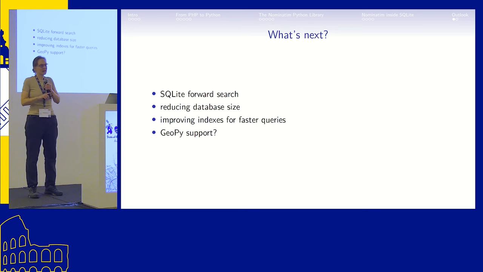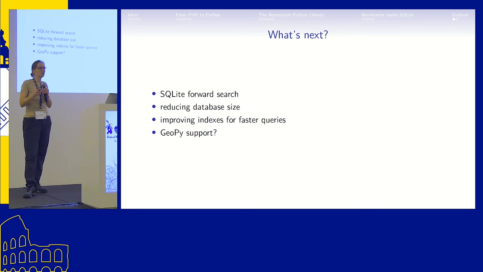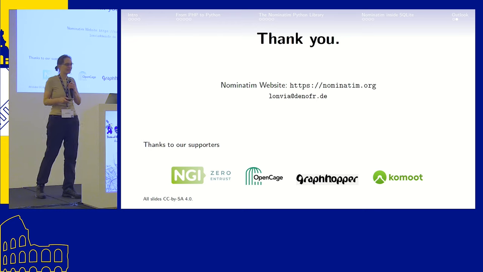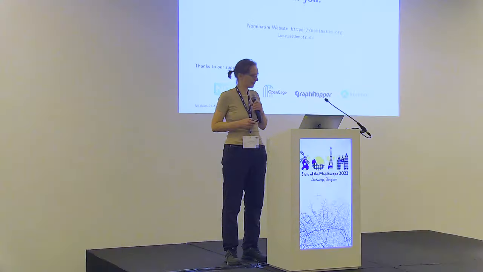And what I'd also like to do is, I don't know if you've heard about GeoPy. This is a library where you can do geocoding against tons of different web services. But it's all for the web, and Nominatim is one of them. So what I'd like to have there is a plugin where you can have a drop-in and say, oh, I've done this until now on the web, and I just change the plugin and then use my local library and my local installation. This would be really nice to have. Thank you for listening. If you have questions, please go ahead.